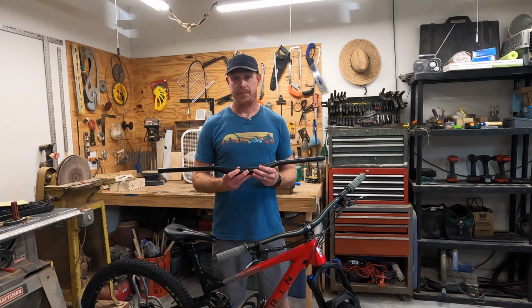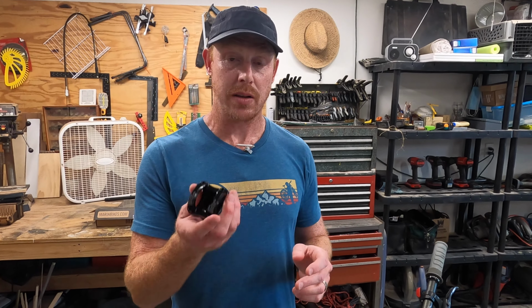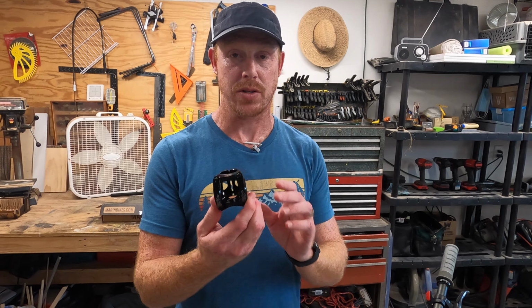This beautiful piece of CNC machined aluminum is aptly named the CNC Stem from Marin. And it's got a 35 millimeter diameter for the bars and a 35 millimeter length. And it also feels pretty light in my hand compared to just about any other stem that I've held.